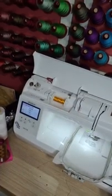So now the paws part is already selected in the machine. And again the hoop with the stabilizer for the placement lines.